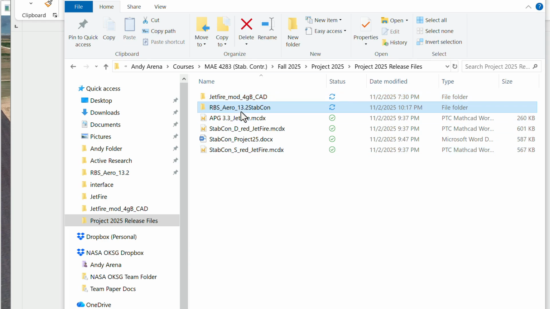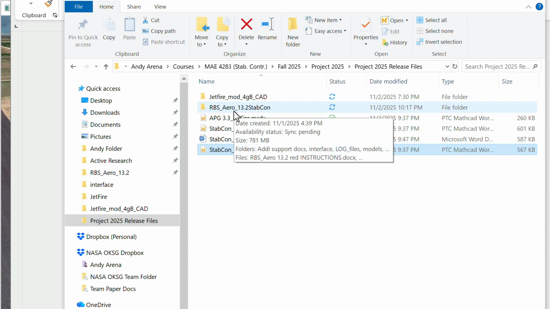The next folder here is the simulator. It's a modified version of my RBS Aero simulator, but it's been modified to focus just on this project. Some of the features have been reduced so that you don't have to worry about as many input files and different things. There are 3 different MathCAD Prime documents.